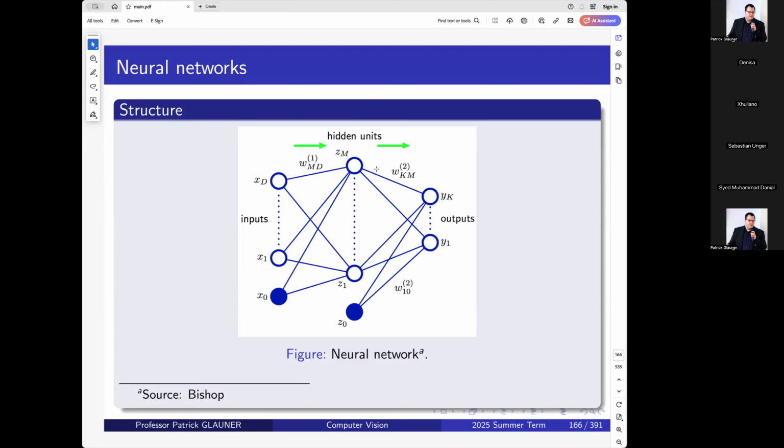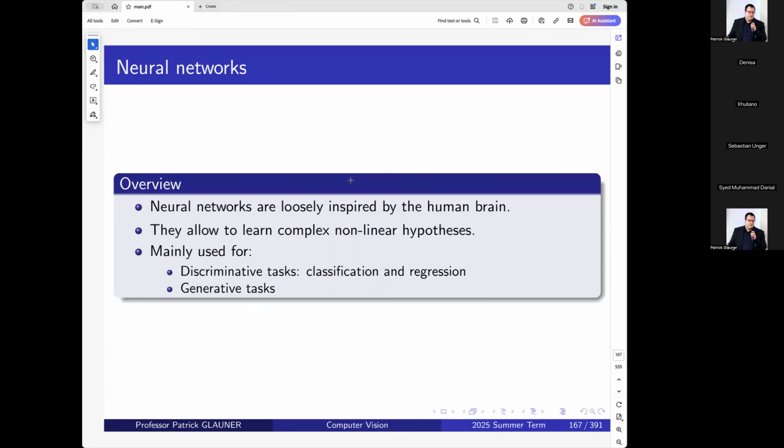The neural network may have multiple hidden layers. Probably now you're asking yourself, how many hidden layers should the neural network have? This is something we will also discuss later, but there can be more than one hidden layer. And what you also see here is this x0 and z0. These are just the y-intercepts that you add on top, but how we add something together and how we do these calculations is something we will see in a few minutes.